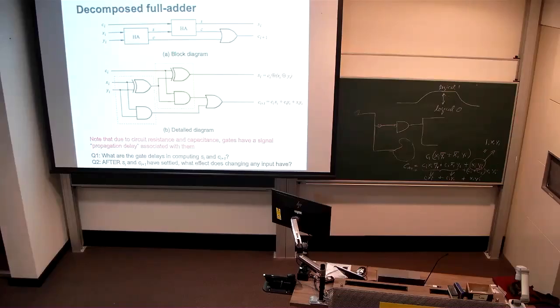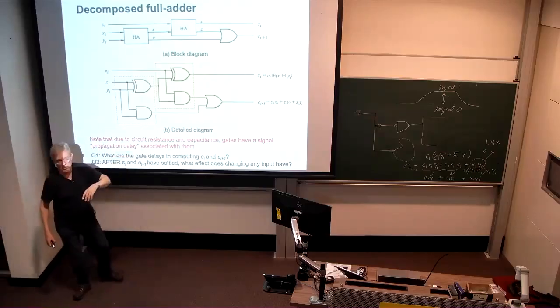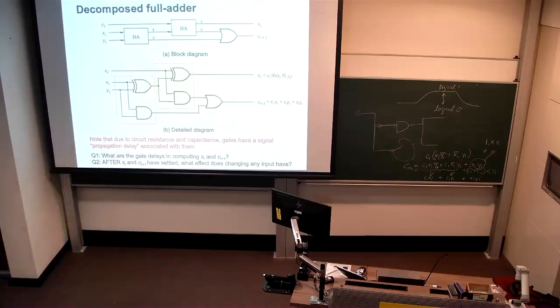And there's no closed answer to this. There's many answers. So for example, I see that the shortest path between the inputs and Ci plus 1 is at least 2 gates, right? It could be more than that if we're coming through this path here. So the upper path through this AND gate and the lower path through X1, the lower AND gate is 2 gates, but we've still got this exclusive OR gate, which is at least 1 gate delay, and I'm going to tell you that it's more like 3, usually.